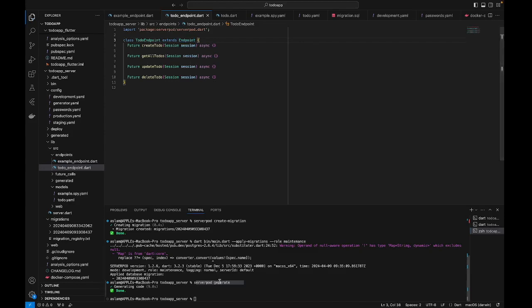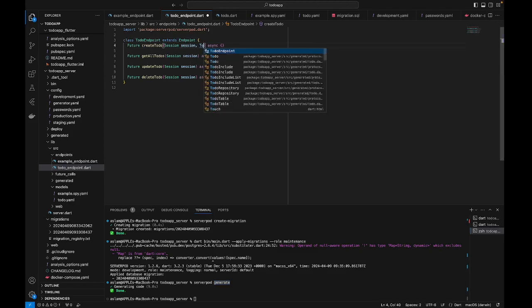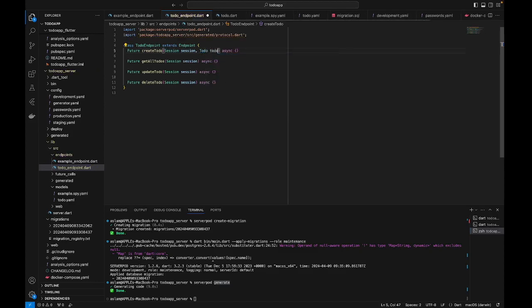Then we generated our to do class, so we can use that to do class here, Todo from protocol. See, now we got access to our to do object.